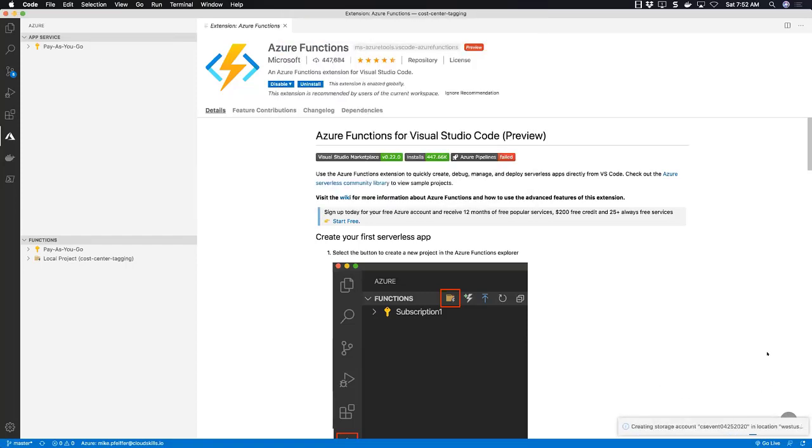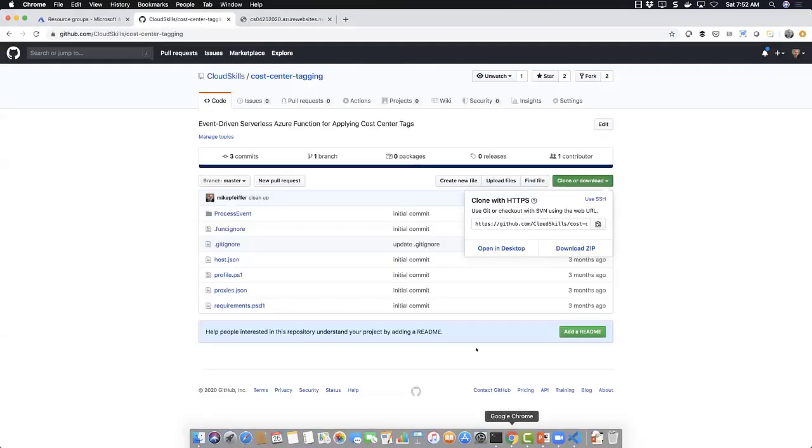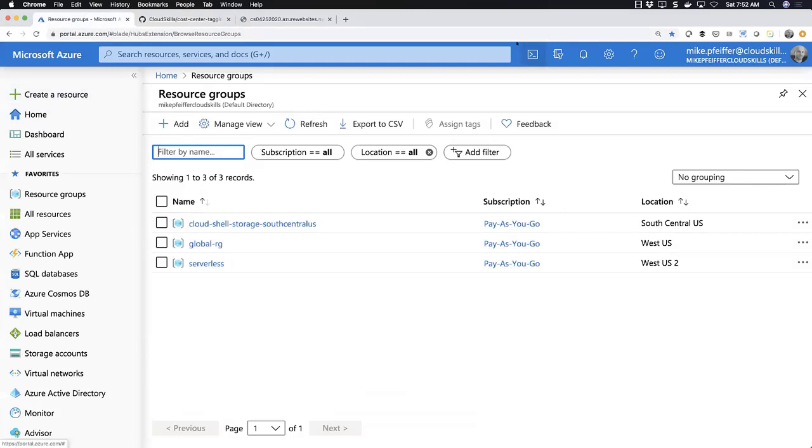And kind of hard to see, but at the very bottom, it's creating my dependencies, my storage account. It's going to create the function app. It's then going to deploy all the code that I've got in here. And then I'll show you a quick example of creating a resource group and processing the event. And so while that's building, let me show you this. This is the idea for processing this event and what we're going to do with this example.